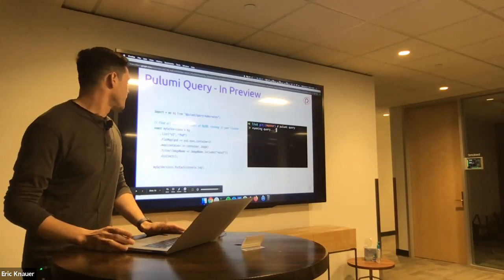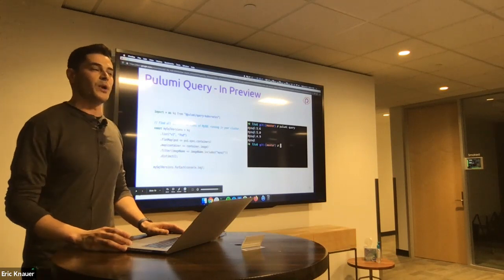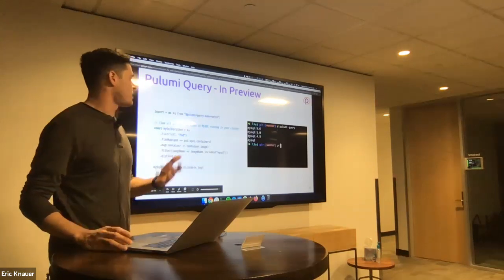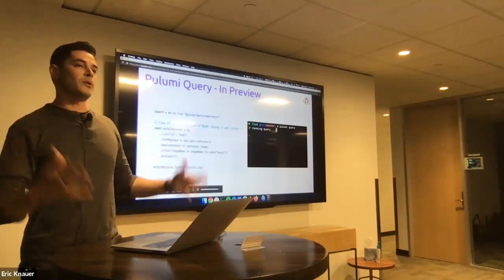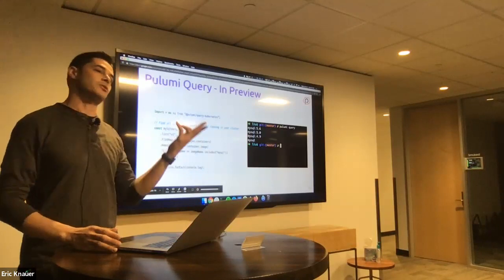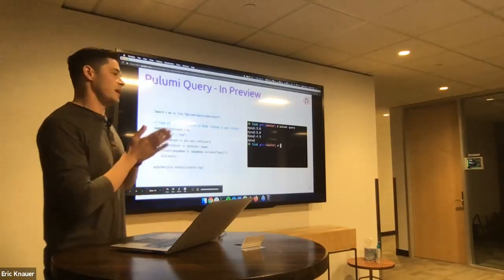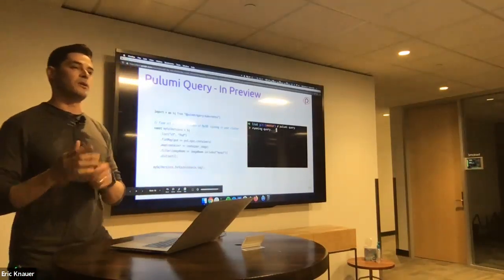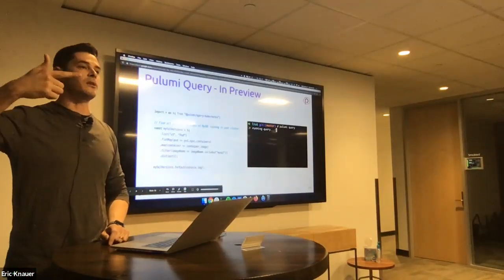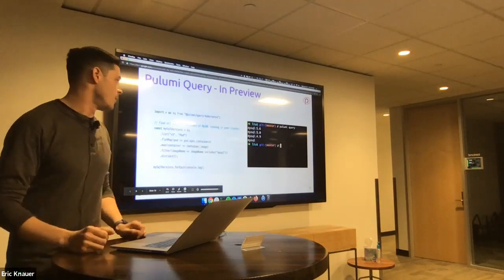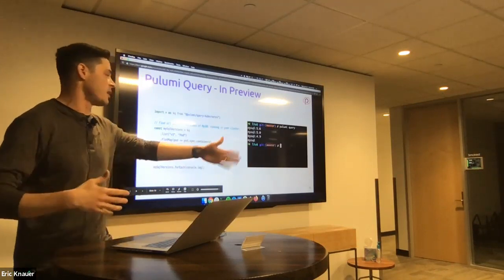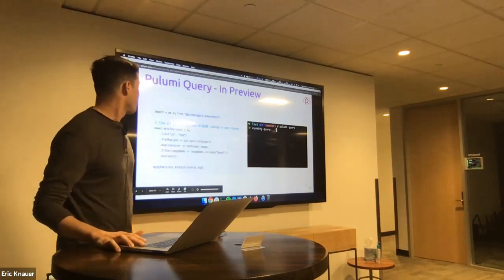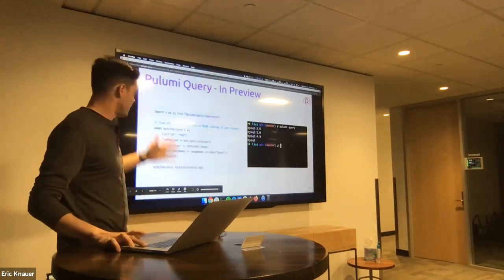Luckily, we have some smart folks at Pulumi that were able to cobble together what we call query, which is the ability to query a live Kubernetes cluster in two modes, both batch and streaming. Batch is a series of questions that runs to completion, and streaming is the ability to watch an object change as it evolves through the lifecycle, as it gets deployed into Kubernetes, as it lives or fails and whatnot. So that's the gist of what I have to talk about.